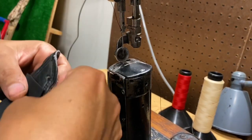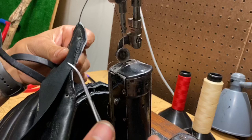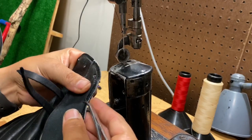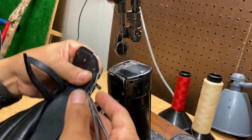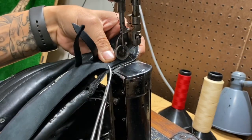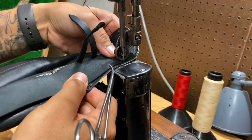Okay, so we'll start right here. We already got the machine threaded — we're going with black thread. These Pro Prefers are stitched with white, I realize that. However, black hides flaws a little bit more. So we're going to go with black thread because I am not a Rawlings seamstress — I'm just a regular dude trying to fix some baseball gloves. Got it in and we're going.